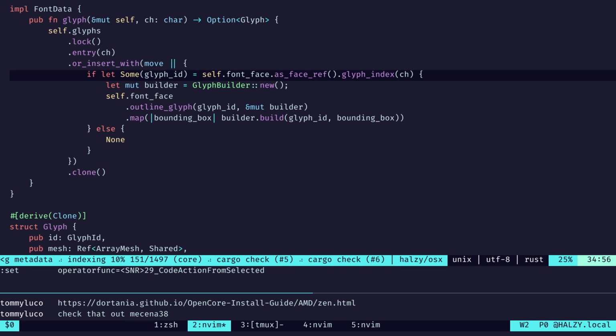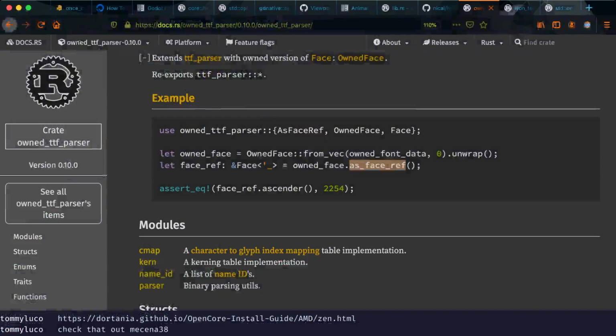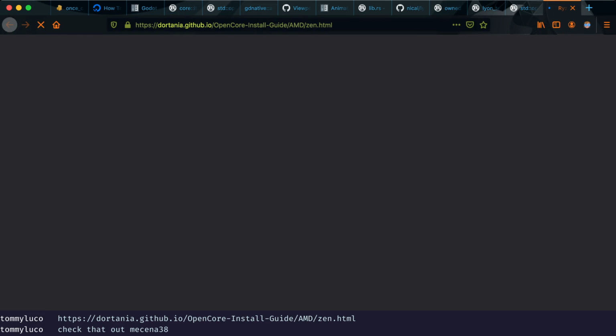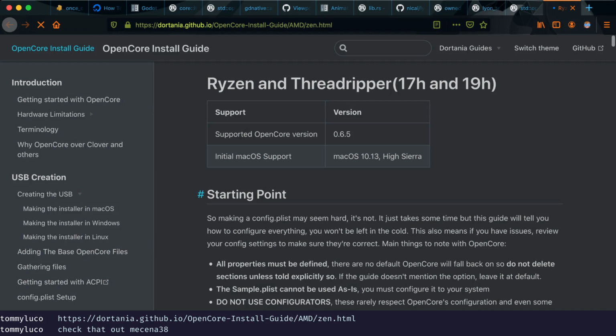Oh shoot, it's still parsing. Oh wow. Ryzen and Threadripper.